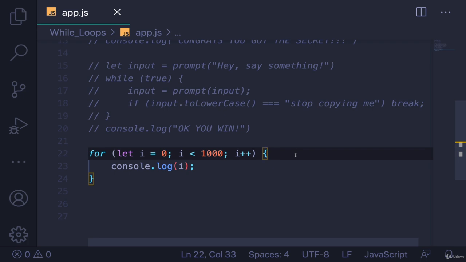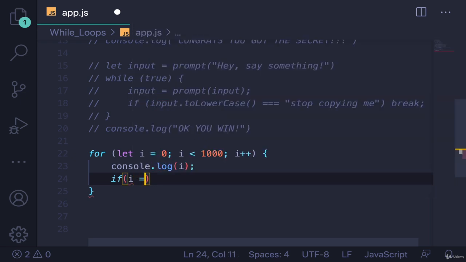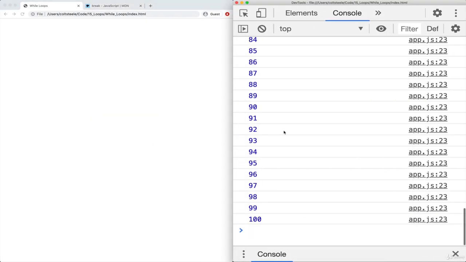But in here, if I do something like if, let's do it afterwards. If i equals, what should we do? If i equals 100, break. So it will work in here. It's just kind of odd to do it in a for loop, because most frequently we use break in a situation where something is not running a set number of times. We don't know how much something needs to run for.